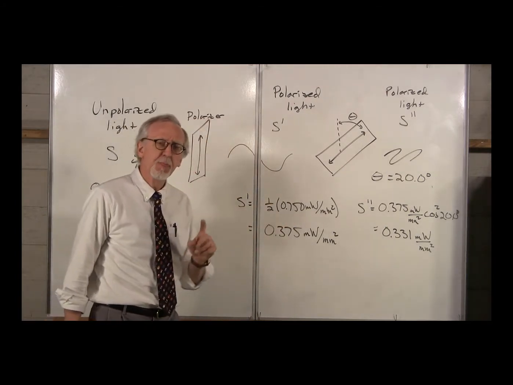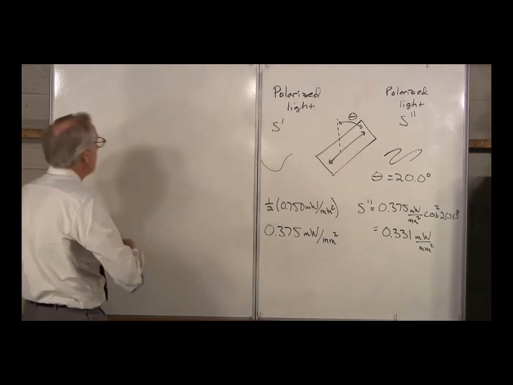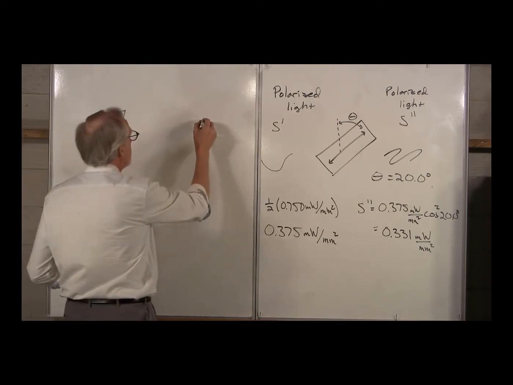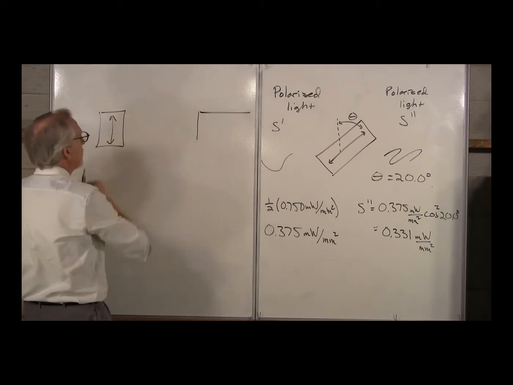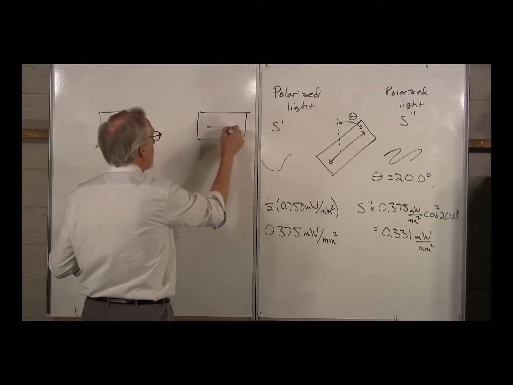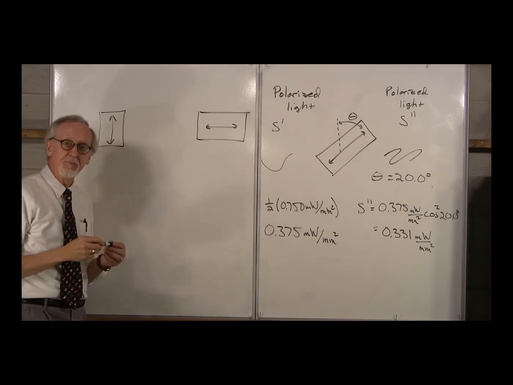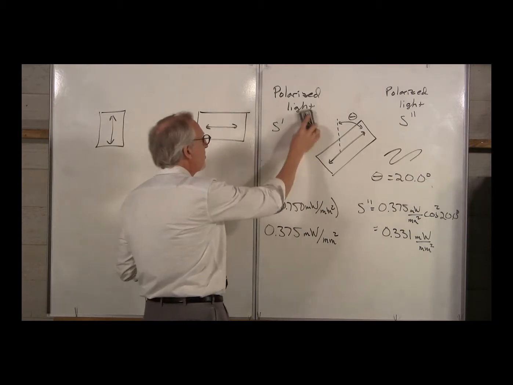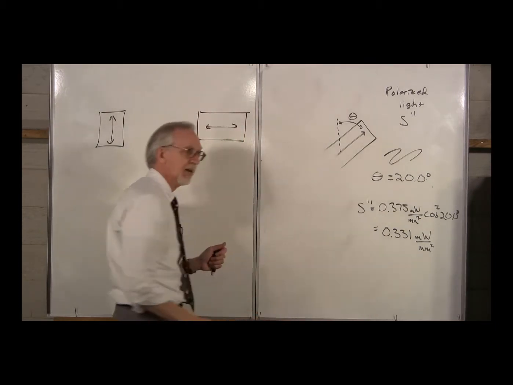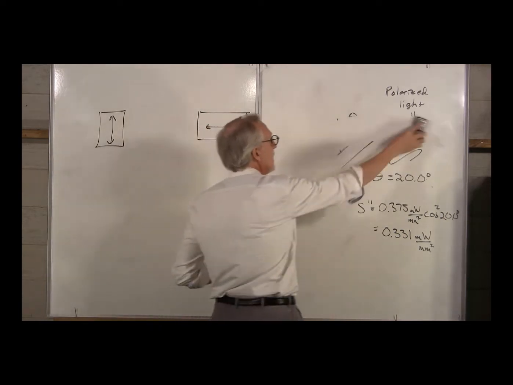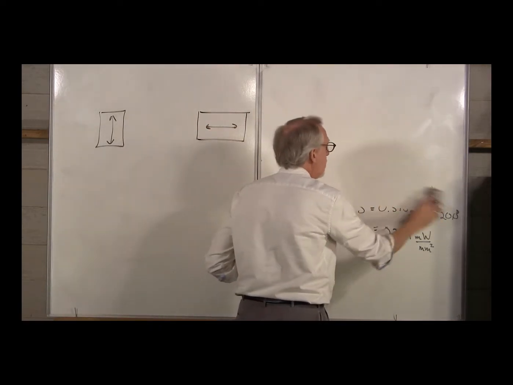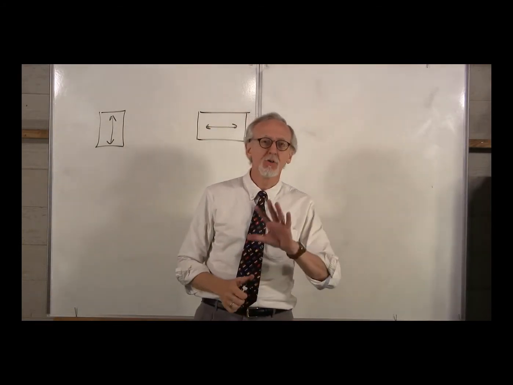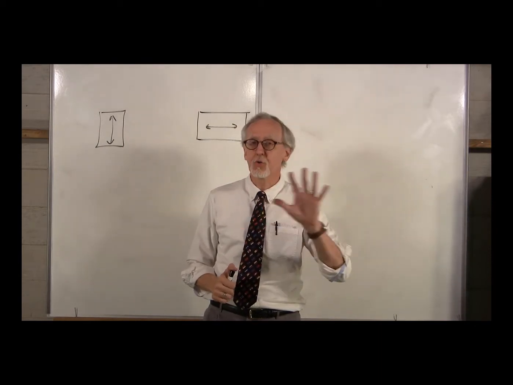Let me just ask you something else. I just want you to think about this. We have a polarizer with a polarization that is vertical. And we then take that light through that polarizer and put it through a polarizer which is horizontal. How much light will make it through that second polarizer? In other words, what is theta? Well, theta is 90 degrees. What is cosine of 90? It's 0. So how much light will make it through that second polarizer? None. Cos 90 is 0, cos squared 0.